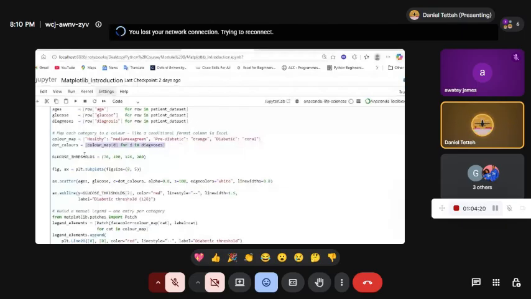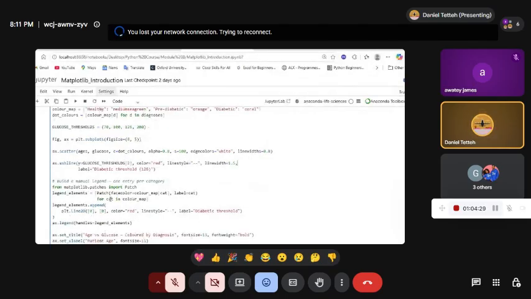Okay. Alpha, the size should be 100, the edge color should be white, and the line width, as in how bold the line is, should be 0.8. We also want to plot the threshold, which is 126. So we use ax.axhline, because we want a horizontal line.